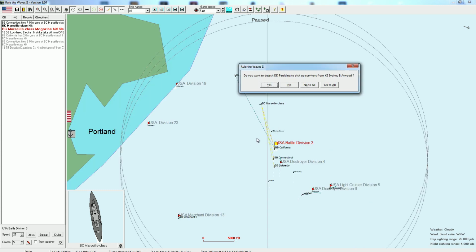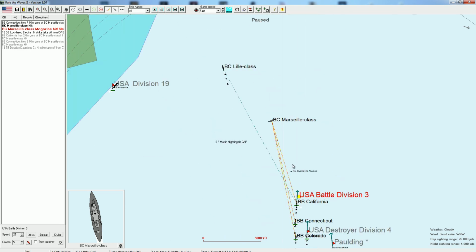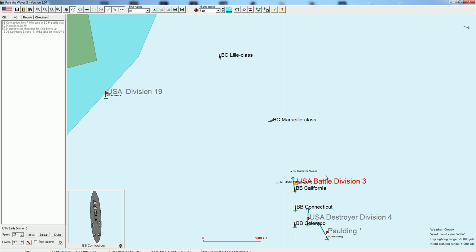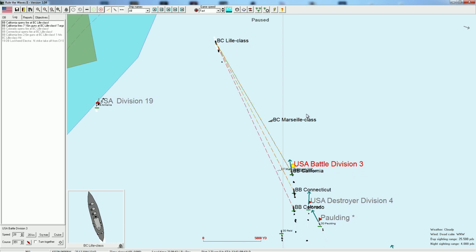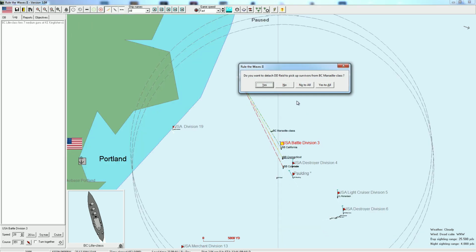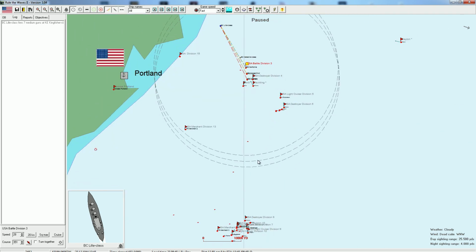Oh, look at that, magazine hit. Yeah, let's pick up some survivors. Magazine hit, so the Marseille class blows up just like that by a very nice hit from the Connecticut. Lovely, so that does leave only the Lille class in action, a very flimsy French ship over there. There seems to be something wrong with our ships. And yeah, we can pick up some Frenchmen, why not?